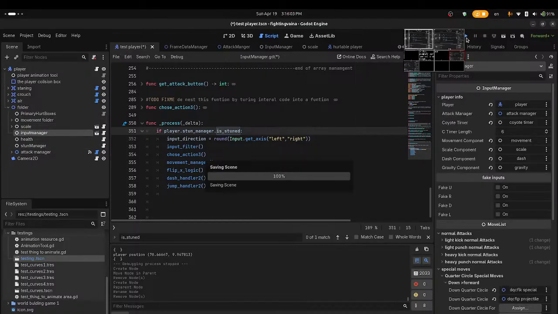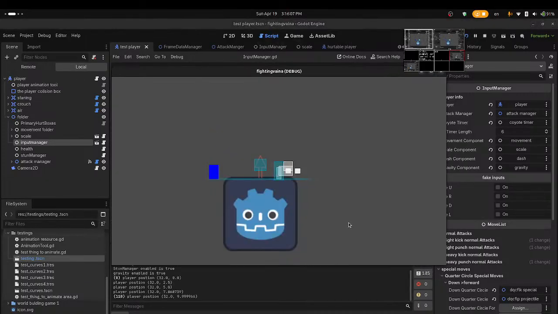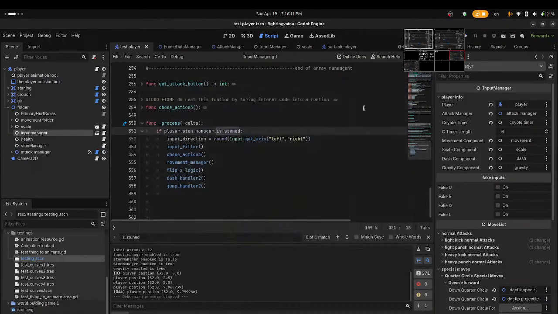Okay. And I have the wrong thing. That doesn't work here, I believe, unless I change that.